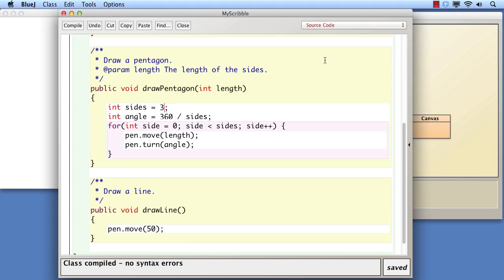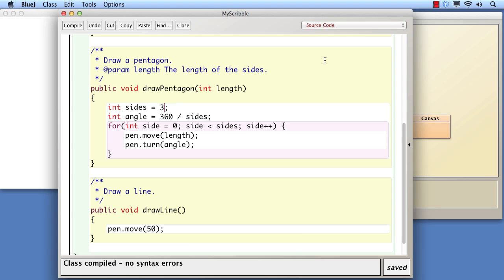So what we have is a method that can draw different regular polygons depending on the value of one of its local variables. The problem is that every time we want a different shape, we have to edit the method and recompile. That wouldn't be much good if we wanted to draw different regular polygon shapes in the same program. It would be much more useful if the same method could do that for us.